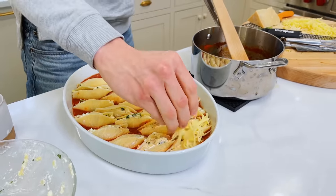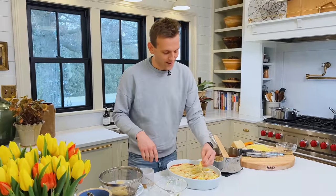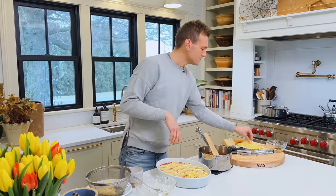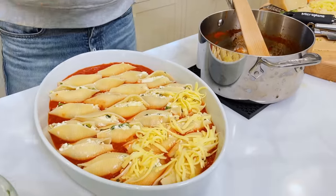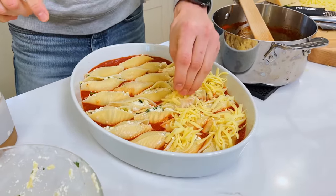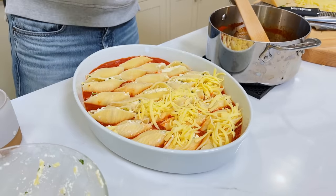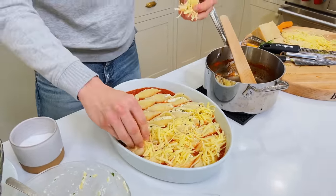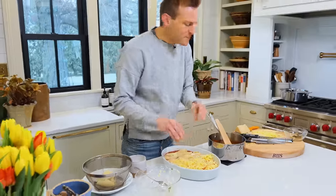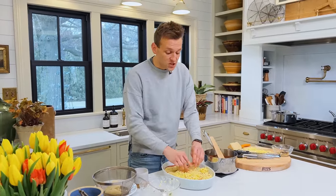Now, what I kinda like to do is put little pockets of cheese. You can just sprinkle it over the top, or you can kind of go through and put these pockets on, because what I like is how it then melts over that shell a little bit. I don't know, there's something special about that. So what this cheese is gonna do in the oven is it's really gonna start browning and coating, and then it'll be all bubbly. And that's when all these shells finish baking.